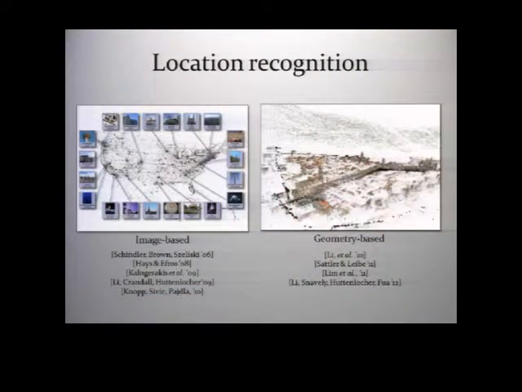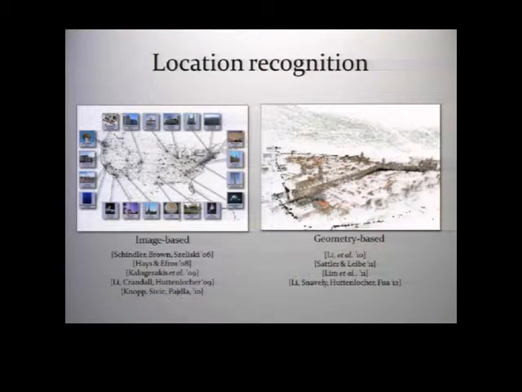So a lot of the work has been image-based. You have a database of geotagged images, and it's a retrieval problem. You have a new image, you find a similar image in the database, and you say, that's where this image was taken too. So you steal geotags in this image retrieval-based way. And that can work well for certain recognition problems, but for very fine-grained location recognition, if what you want is the camera pose, it's hard to do using just an image database.